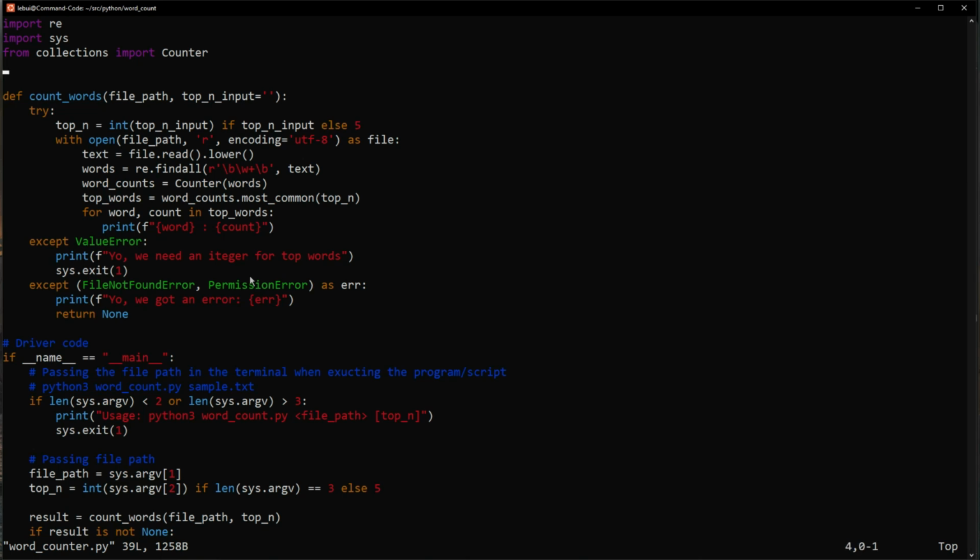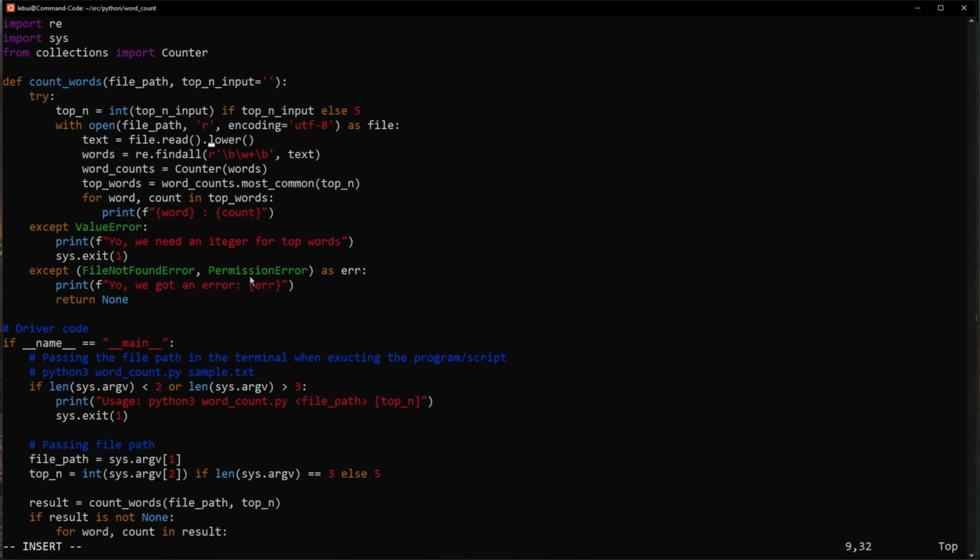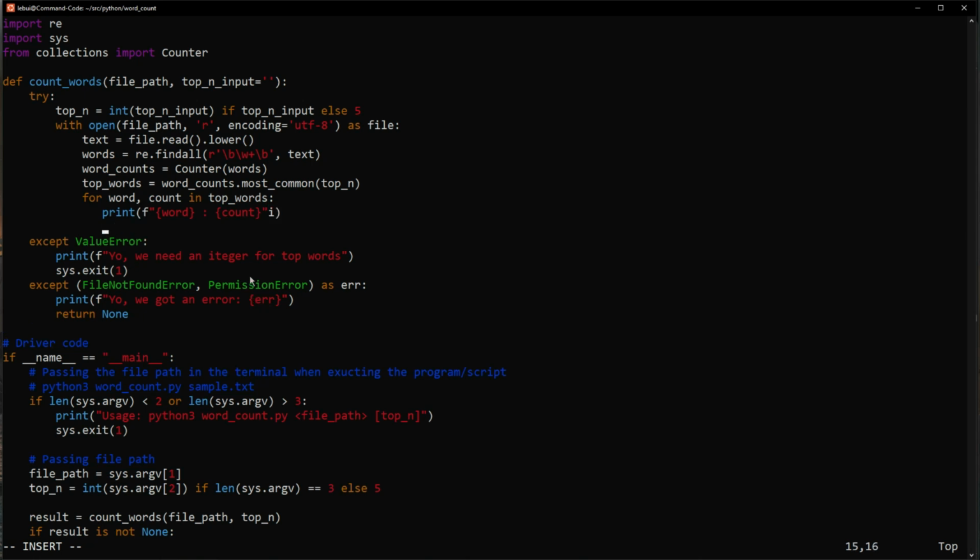I don't need the spacing here. So we have the count work, we have the top. Oh, I see the problem. Likely in here, like in the previous code, we didn't return anything. Of course, it will return none. So let's return the top work. And let me correct: it should return the top with the pair, not the dictionary like I said in the previous video. So we need a correction on that one. We should return the top of the work count.